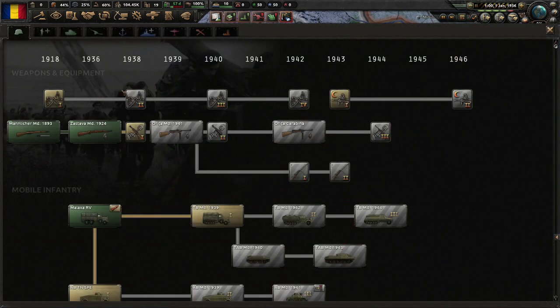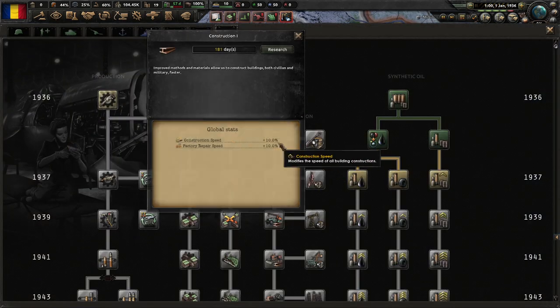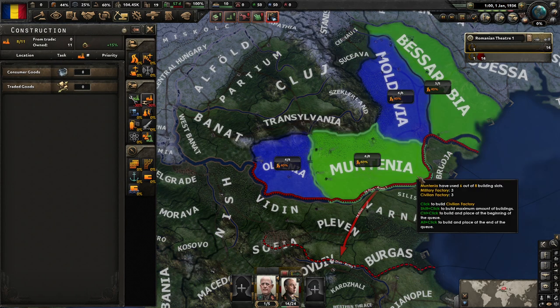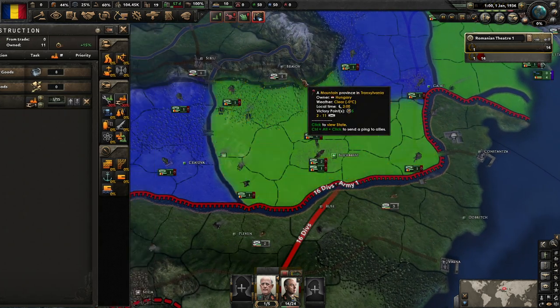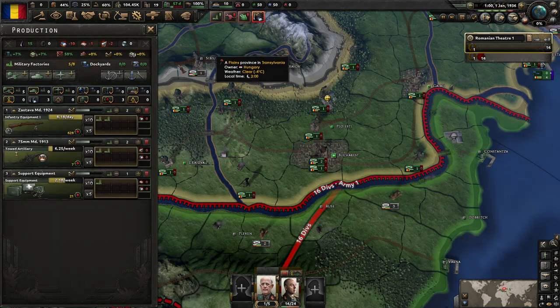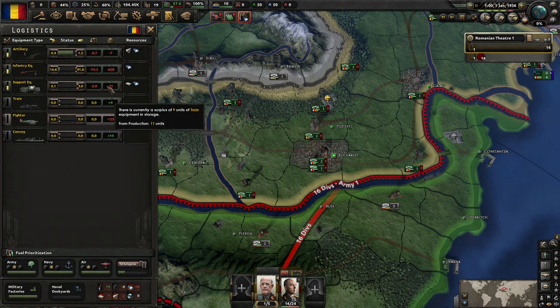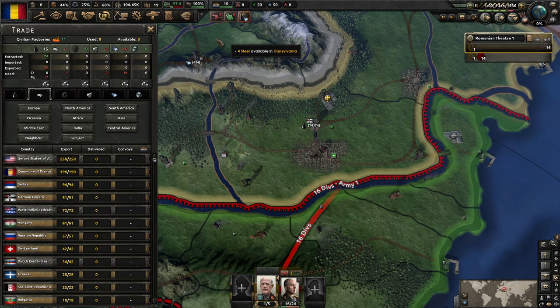How many resource slots? We've got 3. We will go with all of our basics. 1, 2, and 3. Fantastic. And what do we want to build? You know what? Give me one civilian factory in Bucharest right now. I'm going to guess and say we probably need a lot of rifles. We're down 125 fighters. We're down 628 rifles, 21 support equipment, and 7 artillery. Honestly, it's not so bad.